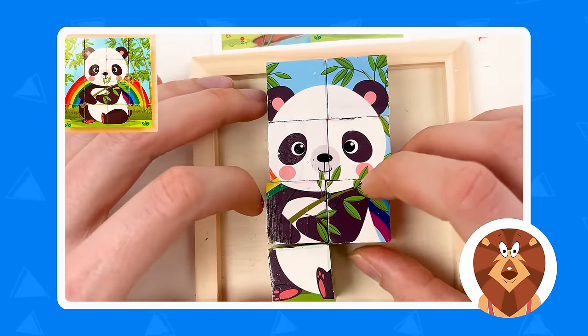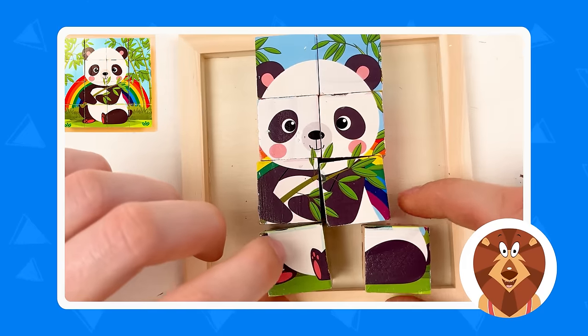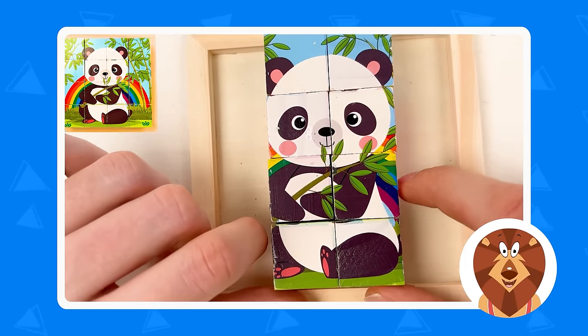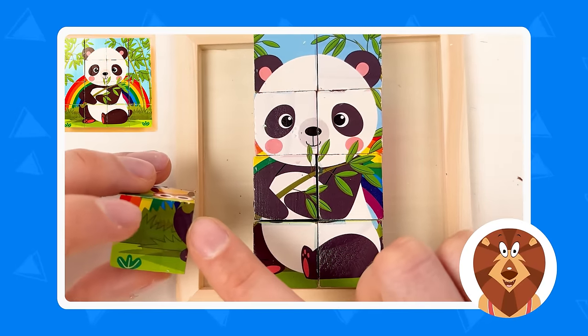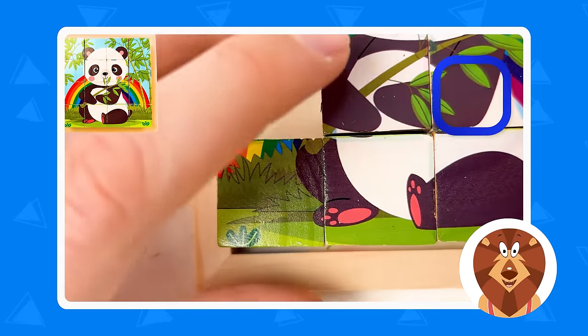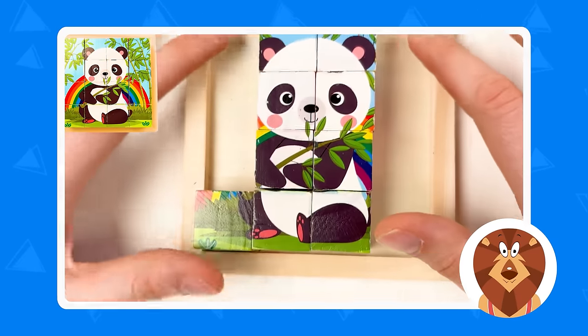Amazing. So, the next one that we're going to take is going to be the bottom part of the panda. It seems to be the right way. Okay, and here's the part of the leg that we found earlier. So let's place it right here. Great, so we completed the panda, but we still need to complete the wall puzzle.